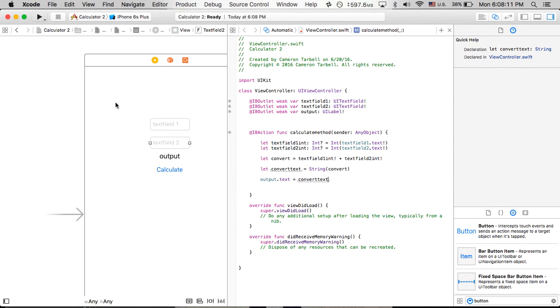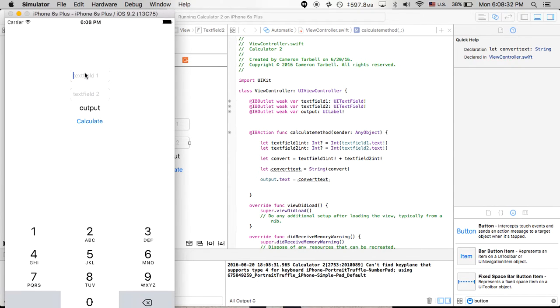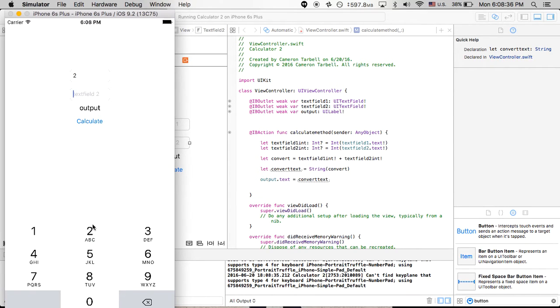So now let's go ahead and run this and see if I did not screw up any of the code. It looks right to me, but you know, sometimes it looks right to you, but yeah. This is what happens when you try to go without any notes. All right. So load it up here. There we go. All right, so text field one here, two, text field two, two, calculate, and we get four for an answer. So of course you can take the little addition sign right there and you can subtract, of course, multiply, divide. So 2 + 200 equals 202. So that is a quick way to convert integers to strings and basically making a little calculator that you can use.